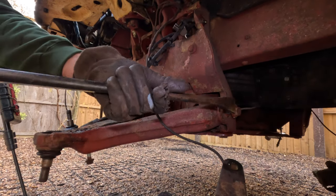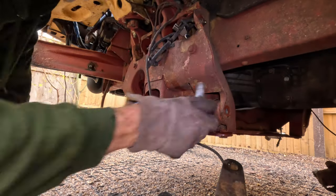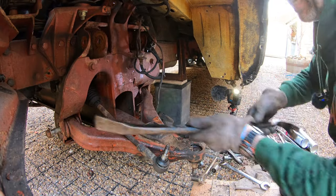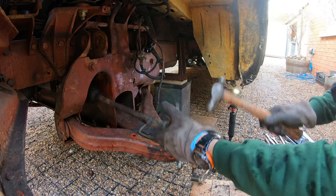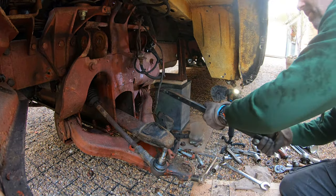Now we're in the position where we can remove the bottom arm bolts that attach to the subframe of the axle. On both sides, remove them. There you go. And in theory, it will come out.